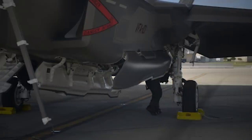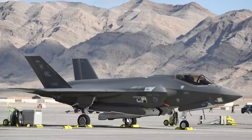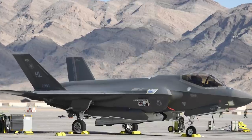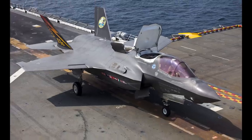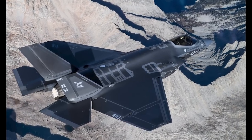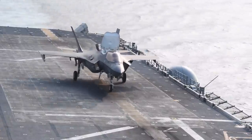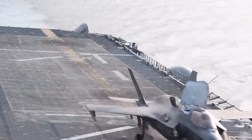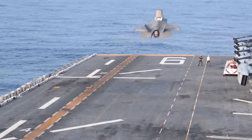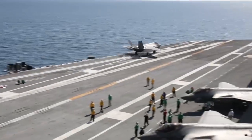Still, as more units are produced and problems are resolved, the unit cost of a single F-35 goes down. For example, the F-35A now costs about $78 million. The F-35B costs about $101 million, and the F-35C costs about $95 million. In 2015, the F-35B entered service with the Marine Corps, and in 2016, the F-35A entered service with the U.S. Air Force. The Navy's F-35C entered service in 2019.